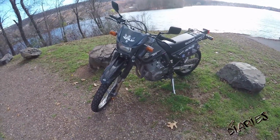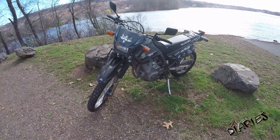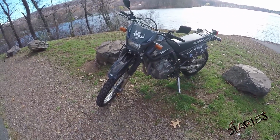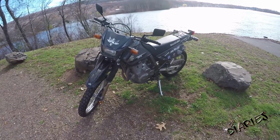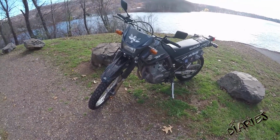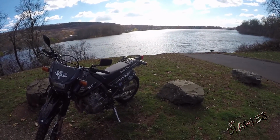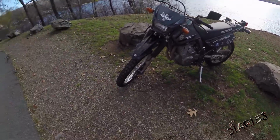It's like 35 bucks on Amazon. Installed it myself, and it made a big difference. It's a lot more aerodynamic, cuts through the wind a lot better. It's shorter, so it's a lot more stable. So when I hit anywhere above 80, it's just a small requirement of leaning forward, and it's kind of like a jet ski at that point, where you have to lean forward to be stable on a smooth surface.